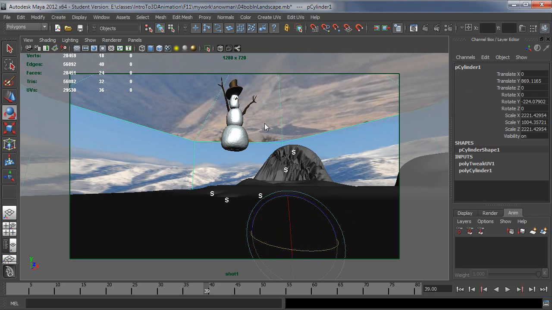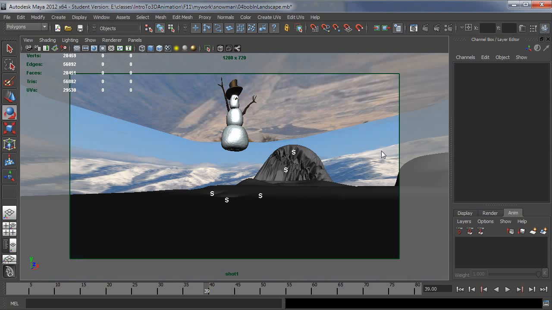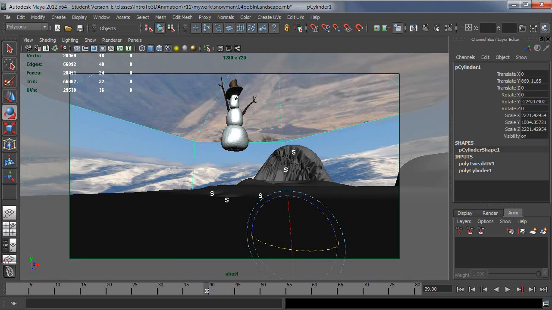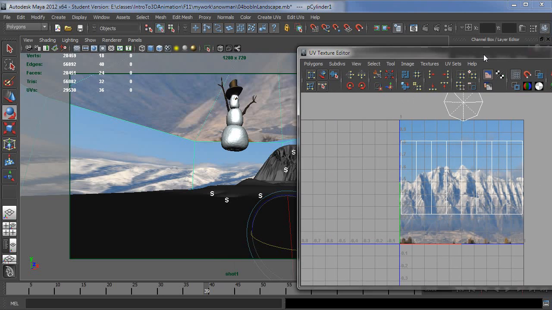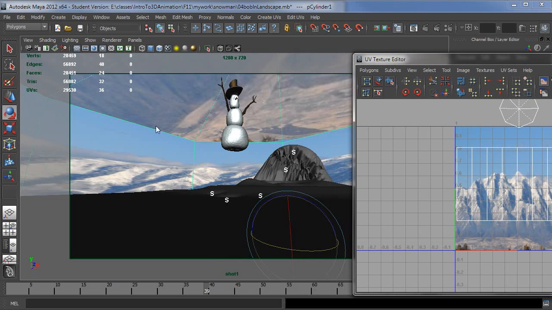Okay, now I have a major seam problem up here. So again, let me just turn off, come back on. So you can see here there's a major seam problem because my blue turns into the ground repeating up here, because of the way that's done in the UV texture editor. So the way you'll take care of that is, again, go back to your UV texture editor, and what we're going to do is find those matching edges.